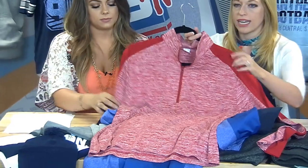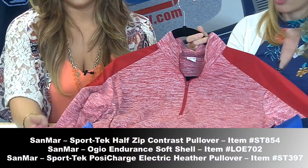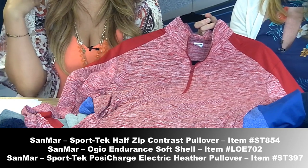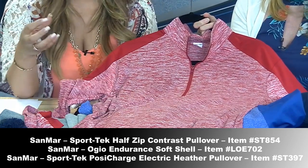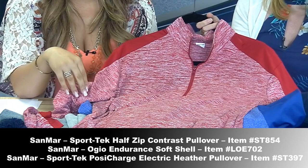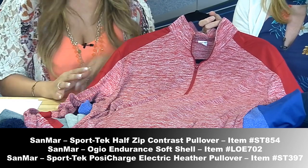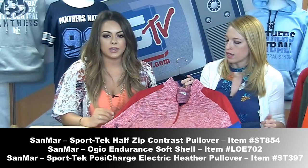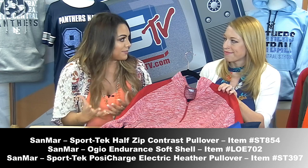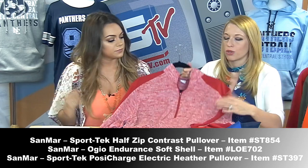This one is a light style quarter zip from Sanmar, part of the Sport Tech line. Again, we're seeing color blocking as well as that textured heather effect we've been seeing throughout garments this year. I like the heather in this garment because it's an electric heather — it pops a little more than your vintage heather. It's even being seen in large retail stores like Adidas and Nike. Being able to incorporate that into your business because people are seeing it in retail is going to make them want to buy it — it definitely looks like what we're seeing from Nike and Under Armour. This is really lightweight, 100% polyester performance wear.